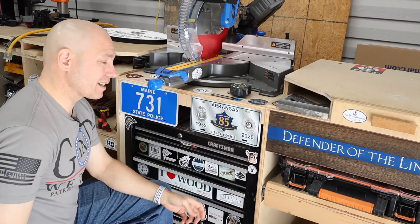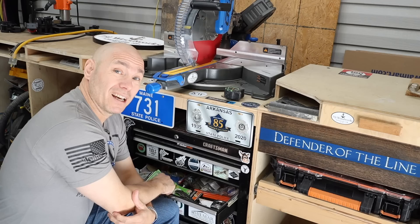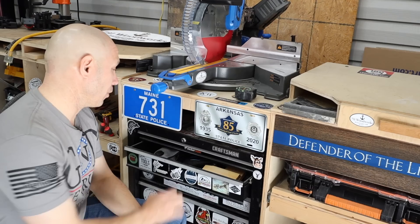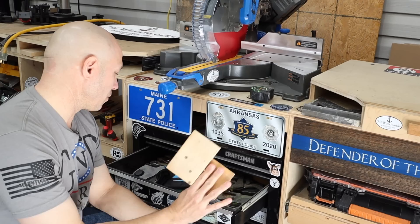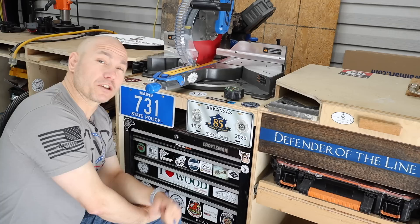Directly under this miter saw I have this Craftsman toolbox — it's very cheap and very old, I've had it for probably 15 years or so. These are junk drawers. I know you guys have junk drawers just like I do. I've got a few of them around. Mostly there's junk in here — stuff I wanted to keep but didn't want to give away. I use this little jig to inset things three quarters of an inch. My RZ mask is in here, some wrenches, and more junk. Pretty much this is where I keep my junk.